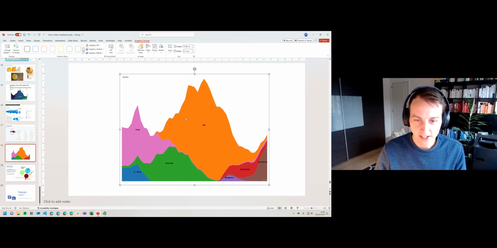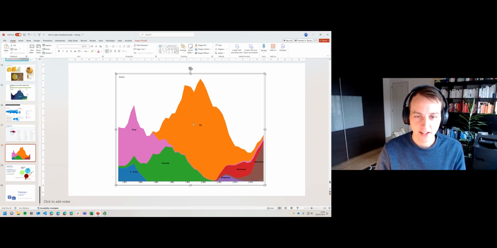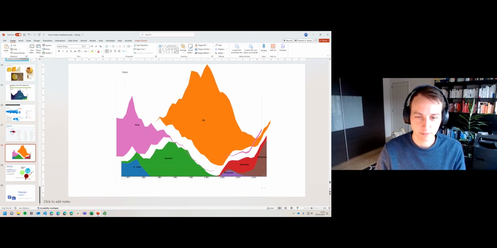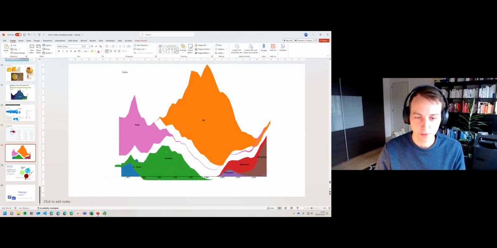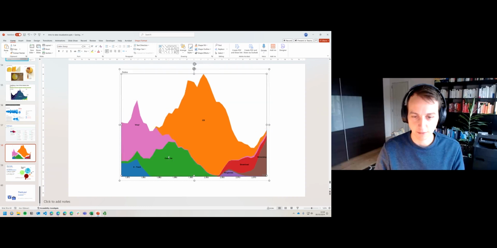It is not really editable currently, because in PowerPoint we have to click on the magic button convert to shape, or you can right click and then click convert to shape. And now it is actually a group of individual vector elements or vector paths. So each of these streams is now individually editable. All of these labels have become individual text boxes and so on. So we can edit them individually.